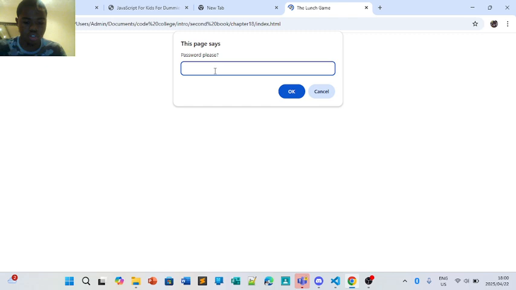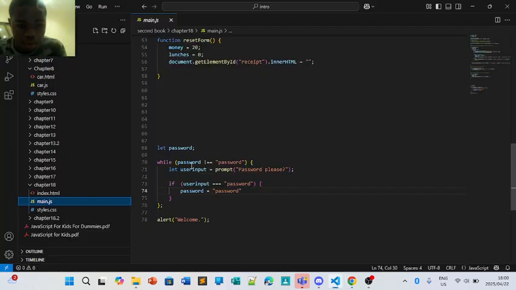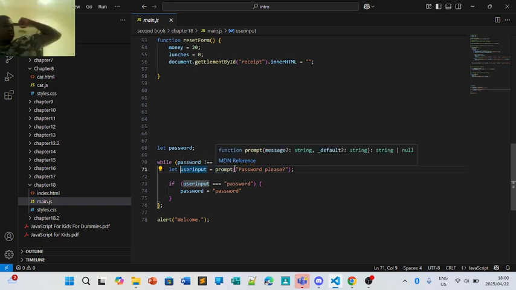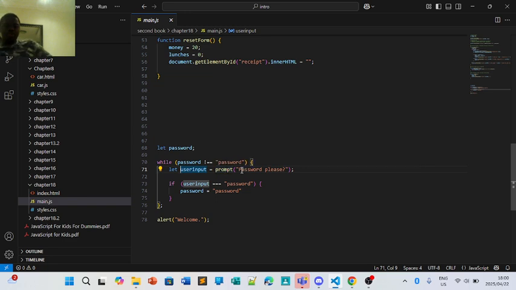And before I go on, so let user input in prompts. So user input will tell your browser to leave a space for you to put in your values, then the prompt is the phrase that's gonna be prompted.